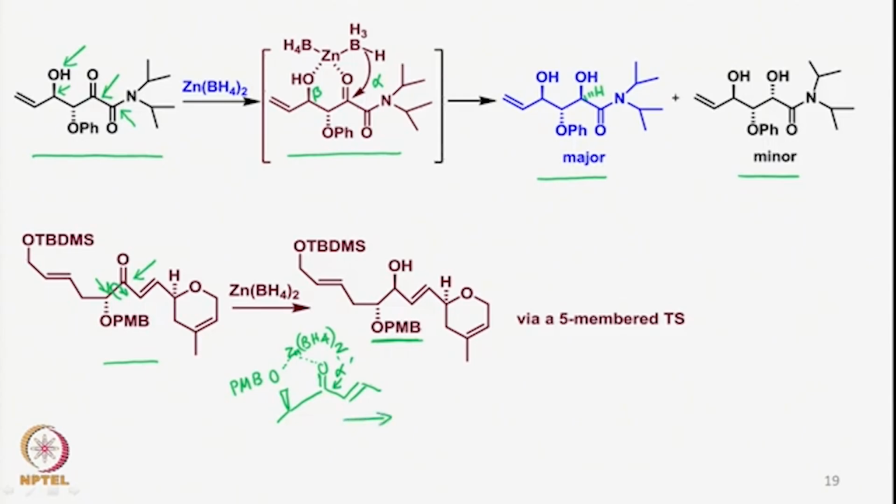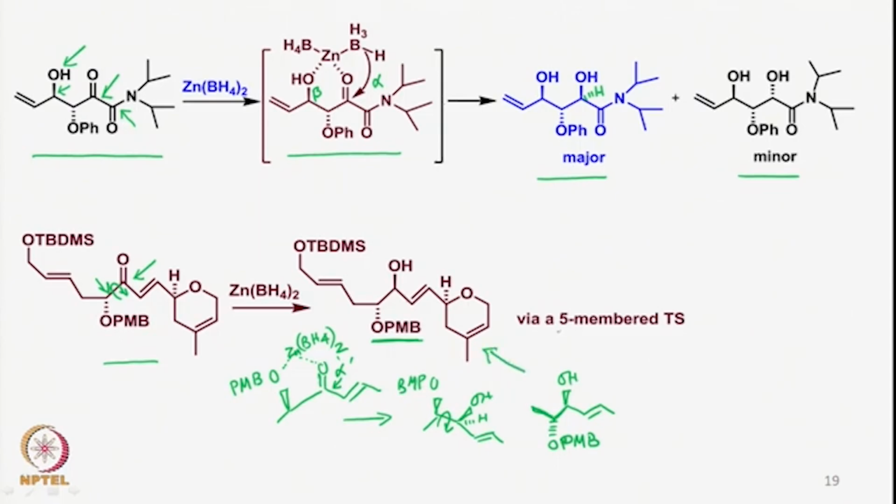So that means this would give a product like this, OPMB, and of course we have here reduction taking place, that means you have an OH here and alpha hydrogen like this, but then we re-rotate it here and then we go to the formation of product like this, where now we will have OPMB. So this is the product that is formed.